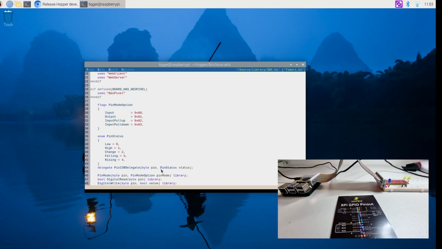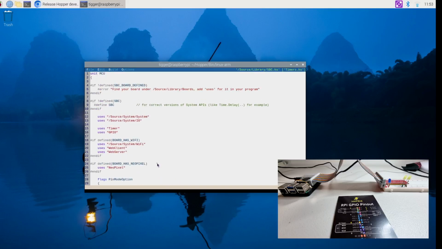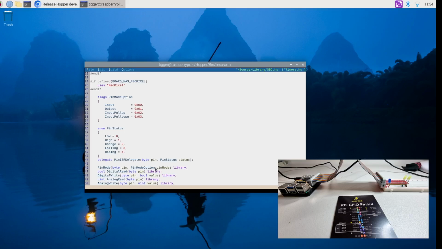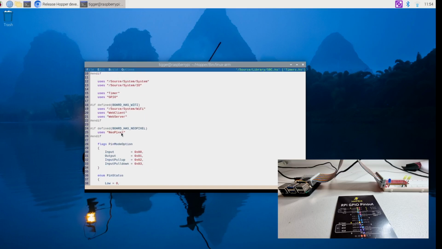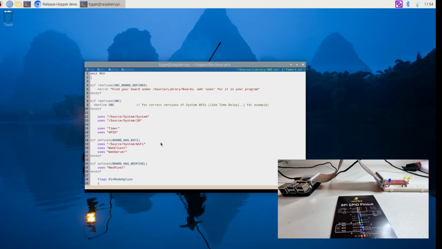I need to make I2C work, Wi-Fi, SPI. I mean, they probably all work. I just haven't tested them. So I haven't exposed what I haven't tested yet. I should get a NeoPixel library, make a web client so you can do HTTP calls.